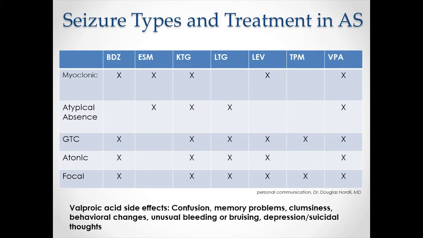Again, we were trying to look for something that potentially wouldn't have the same type of side effects as valproate. But unfortunately, with the ketogenic diet, individuals with AS have GI issues sometimes, they have difficulty gaining weight, and lastly, they often have sensory issues, so they're sensitive to smell, taste, so they can be pretty picky eaters. So we wanted to find something that mimicked the ketogenic diet, potentially having neuroprotective effects, but we could just add it to their standard diet without ultimately affecting their overall dietary intake.